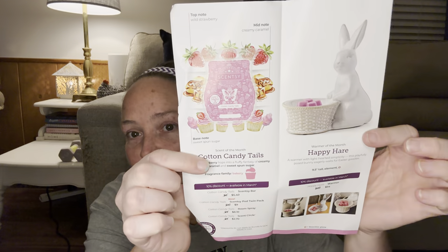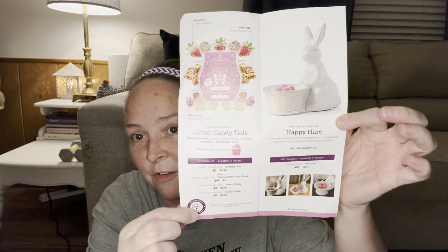The warmer of the month will normally be $60, but in the month of March it'll be $54. I believe Easter is March 31st this year — someone told me that yesterday when we were out to lunch with family, kind of a late lunch, early dinner. So here is the information — this brochure is a little bent, and then everything else will be 10% off, but not the warmer.